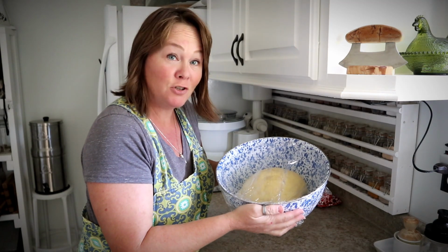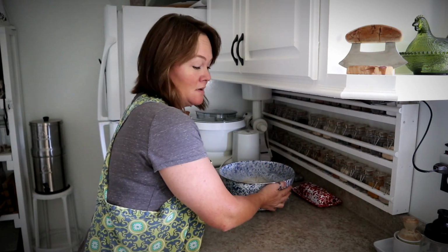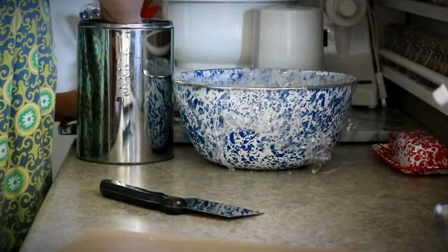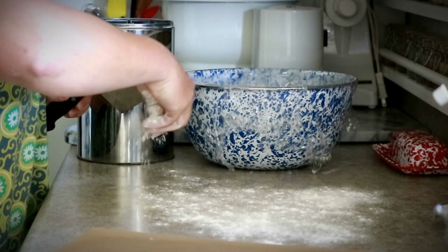Alright, so my dough has been rising and it is ready to start the next step. And I've still got my oven light on, keeping it nice and warm in there because this will rise one more time, a second rise, after we form the loaf. So I need to go grab my flour. I already put it away. Okay, I'm going to sprinkle a little bit of flour on my counter here, on my work surface.